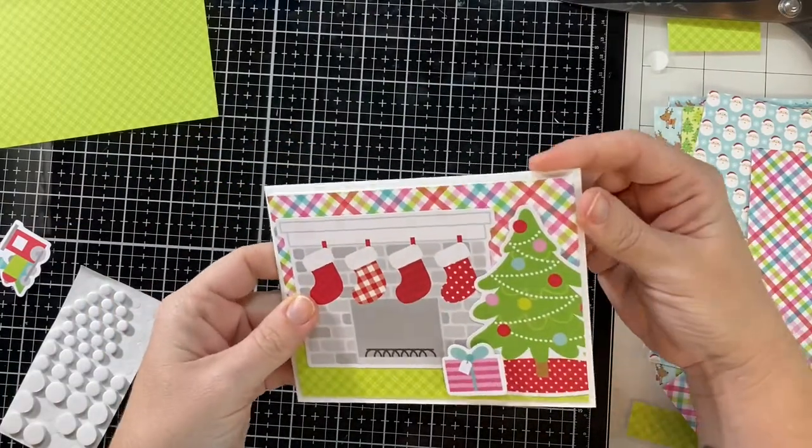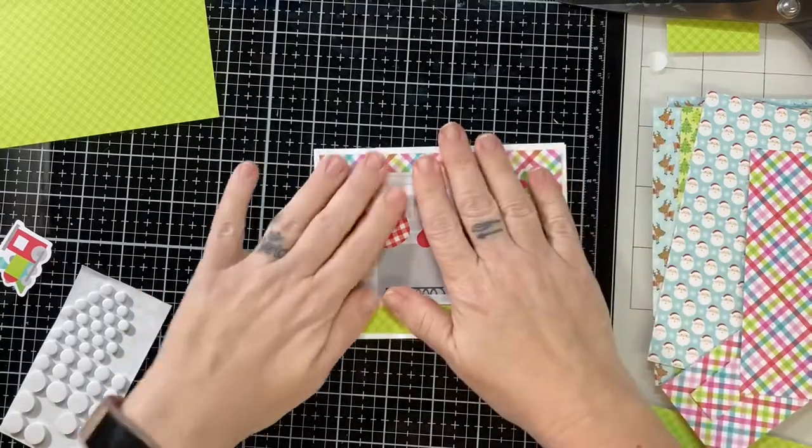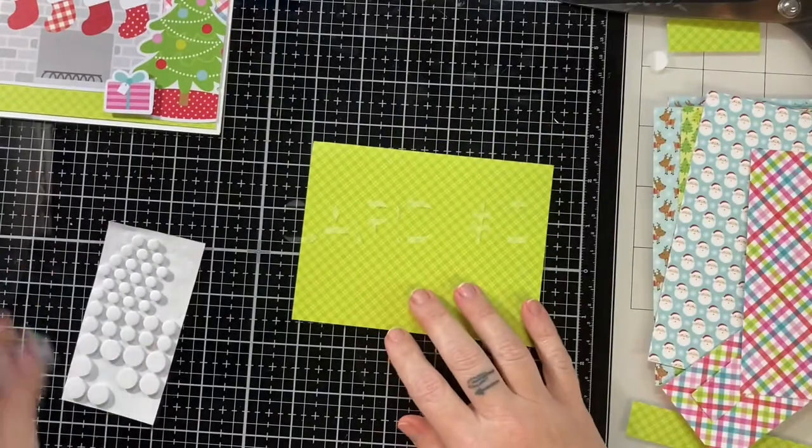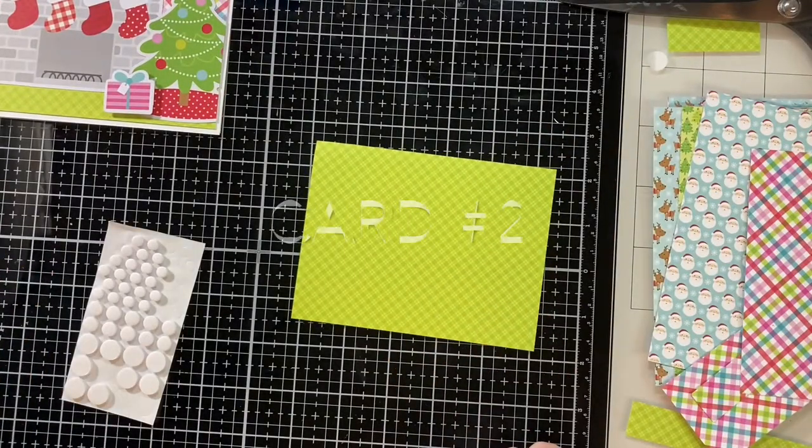Now, because the video is already like 25 plus minutes long, I didn't do the insides of the cards on video with y'all today. I only did the fronts.